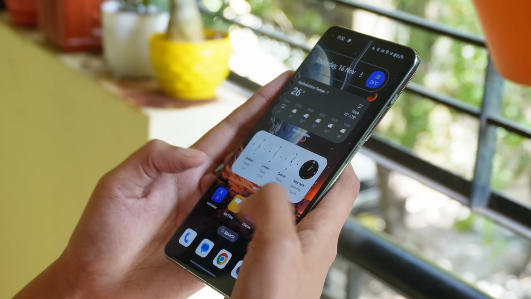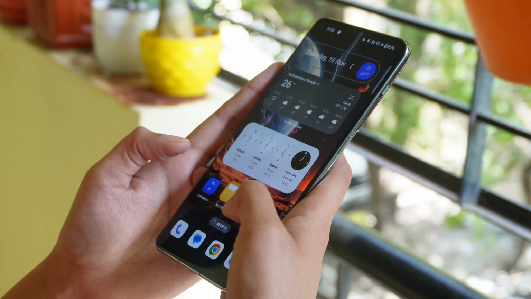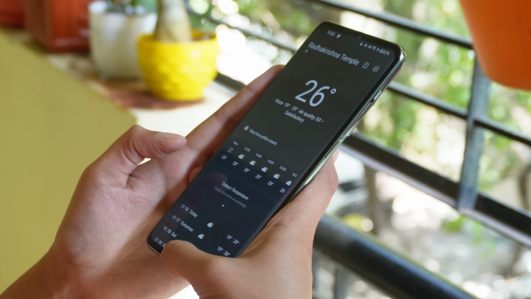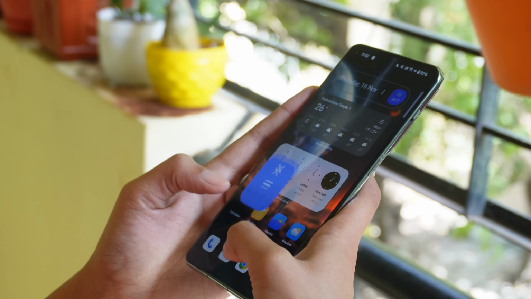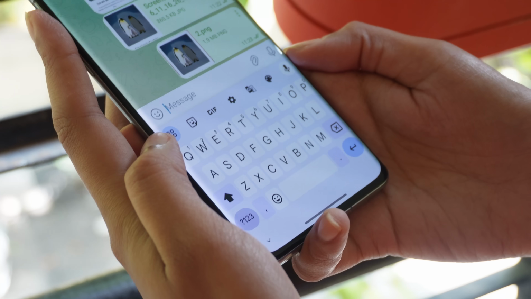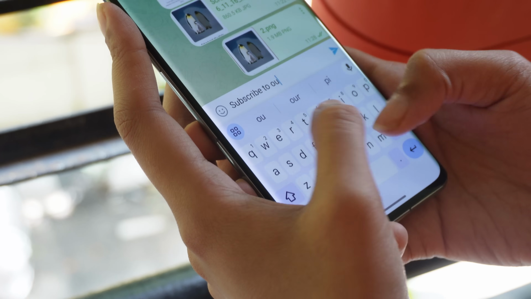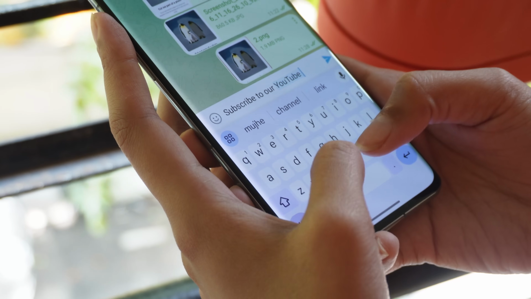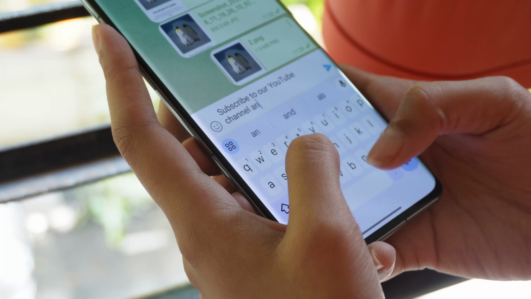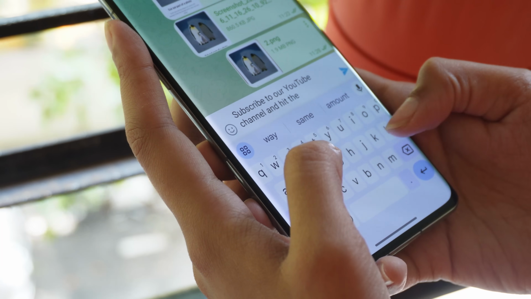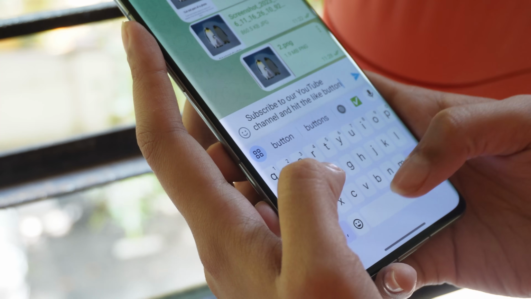So the first noticeable change you'll see on your OnePlus 11 after installing the stable build of OxygenOS 14 is related to animation, fluidity and haptics, which are at the next level, and trust me guys, they are the best compared to any smartphone present right now in the market. But I know most of the users were waiting for lock screen customization, so sadly that has not been added in the OxygenOS 14 stable build.